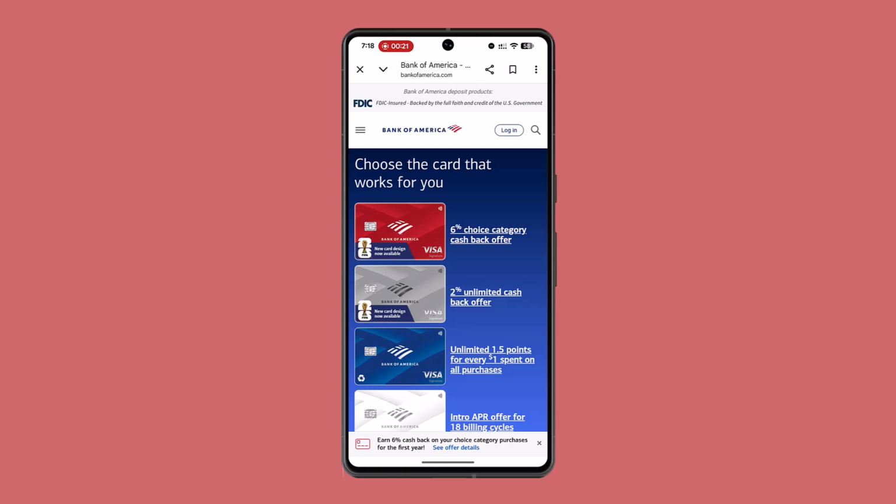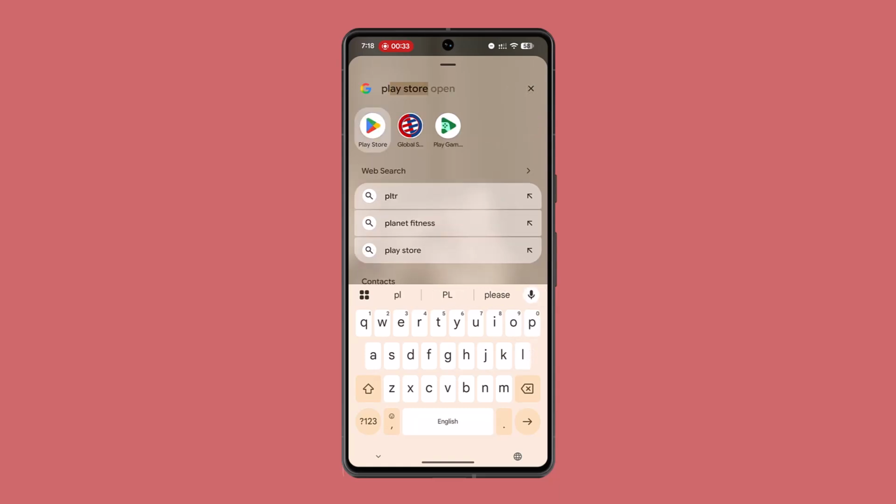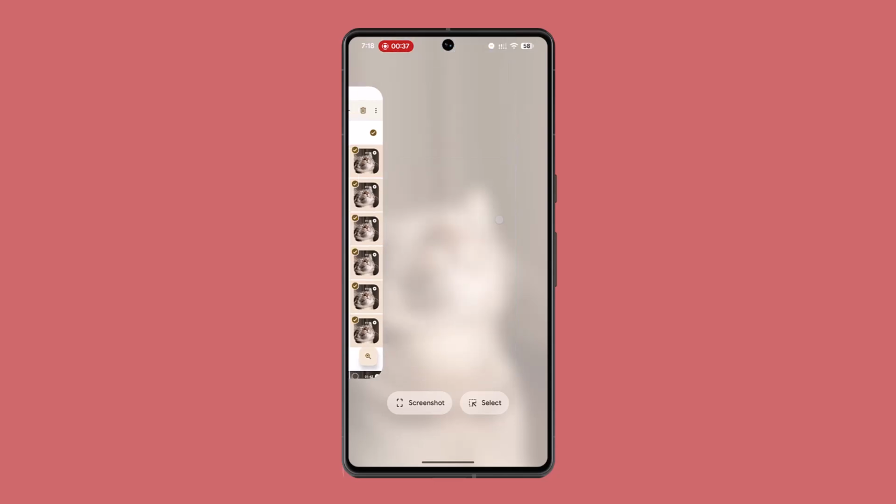So if you want to use Erica, you have to ensure you have the latest version of the Bank of America mobile app installed on your device. So to install it, you want to visit the respective app store and install the app from it. Once you're done installing the app, next you want to make sure to log in or sign up.